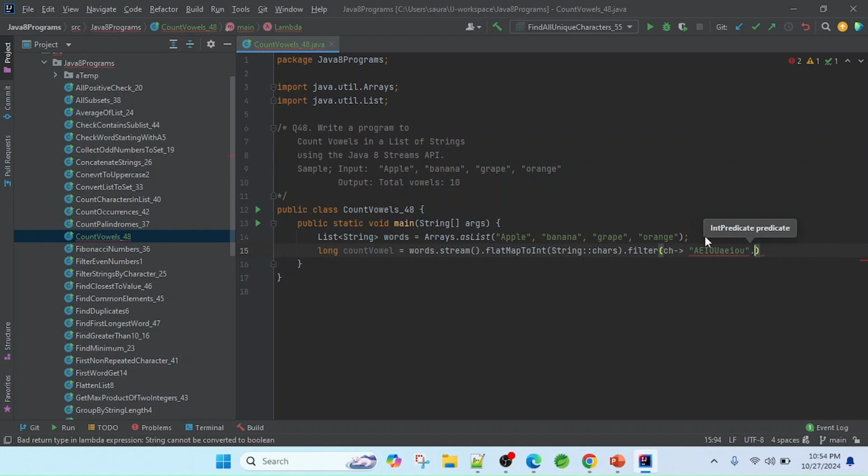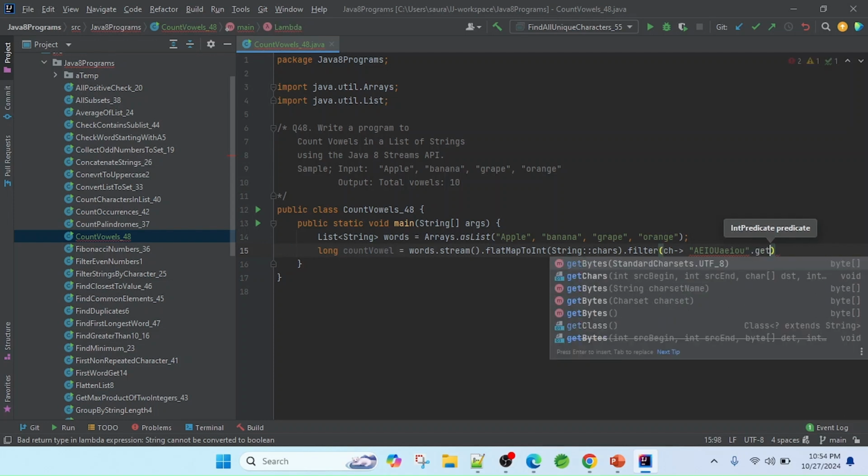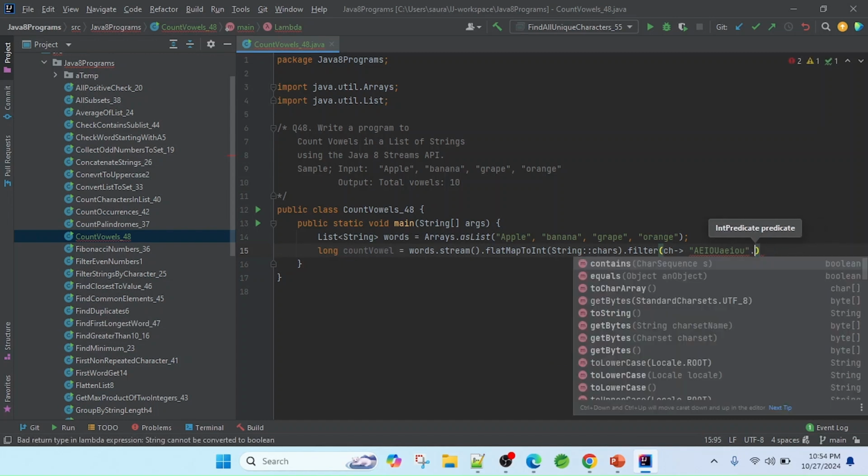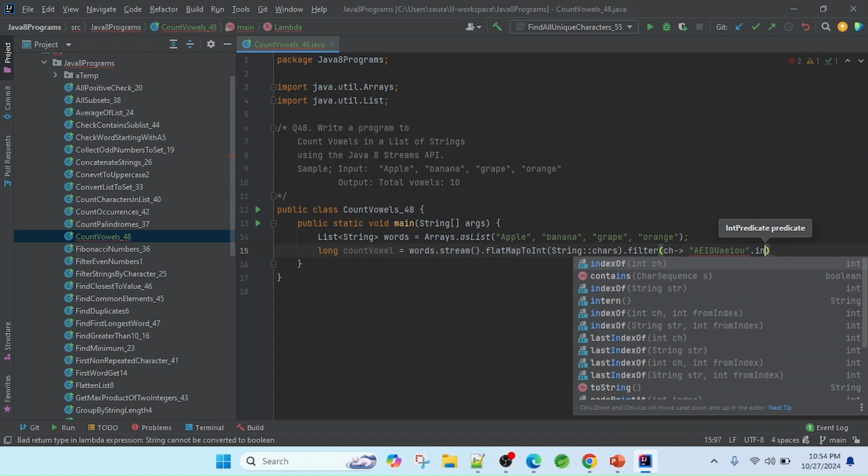In this string we will use indexOf. Here the method name is indexOf, and in this indexOf we need to pass the character, and it returns a primitive int.